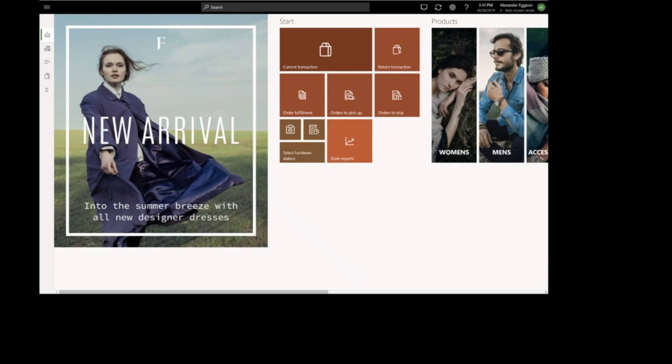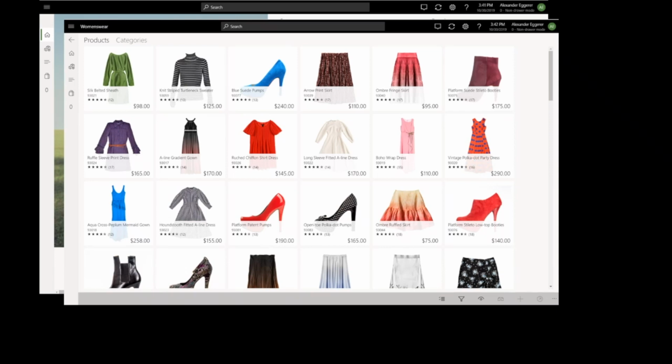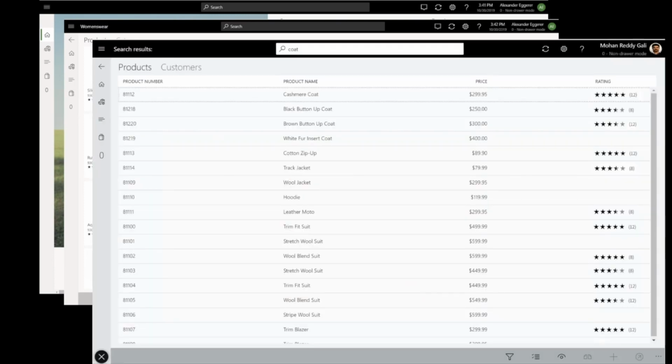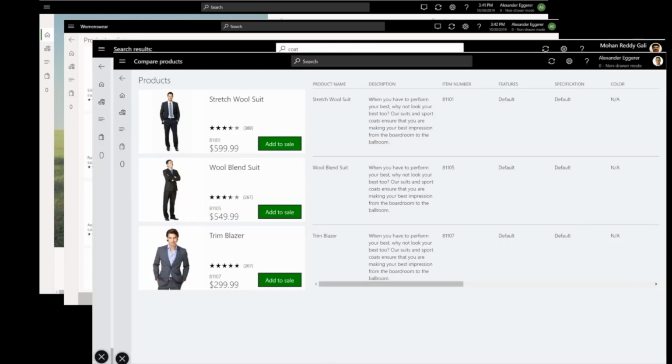You can walk through your product catalog in the point of sale application. Along with the product information, you can even use the average ratings or rating summary as a mechanism to filter or to help the customer decide which product to purchase.